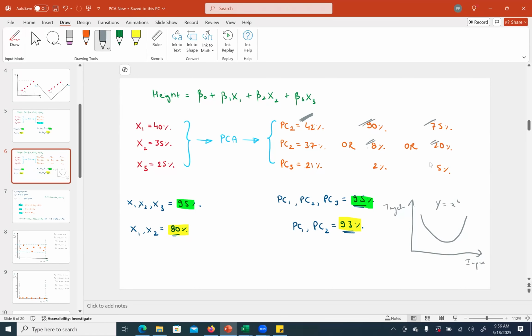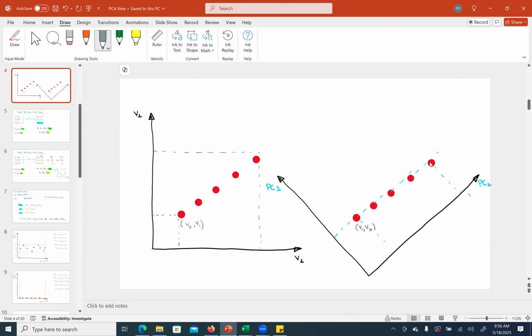Actually, the way PCA works is very unpredictable. When I showed you this example, this is a very idealistic example, right? In general, the data is not like this. In real life, the data will be very scattered, and a lot of things will be happening. Because principal components is not taking only two variables at a time, it is taking all the variables at the same time. In 2D, it is looking like this.